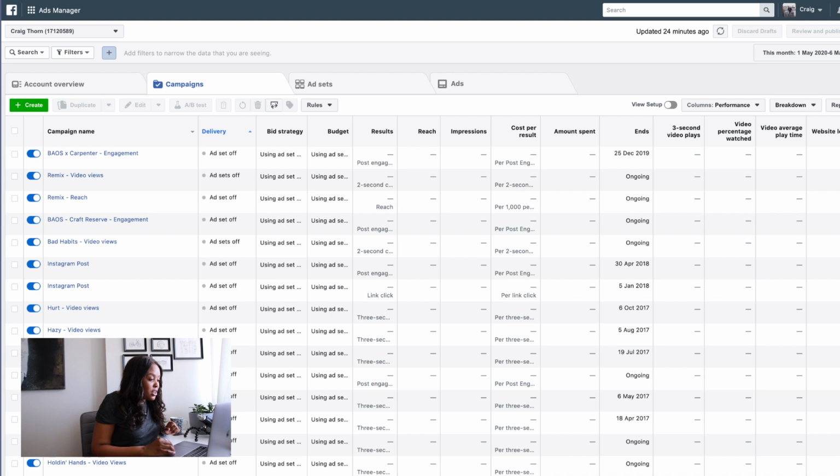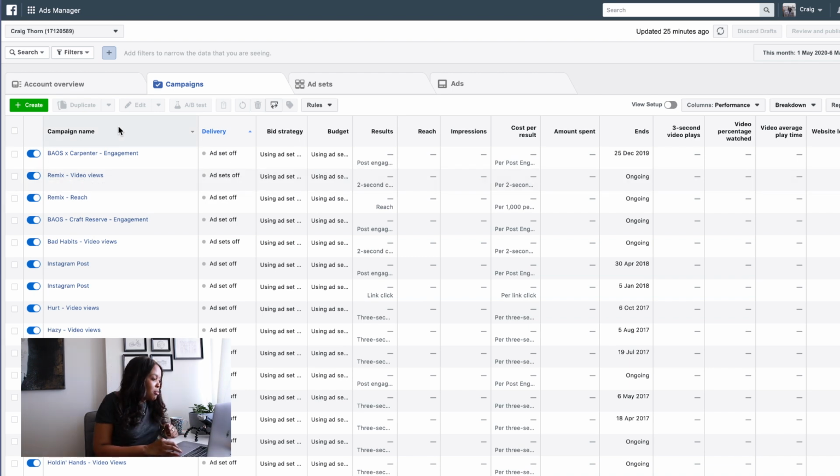Another thing I also want to point out is that you should have your Instagram account attached to your Facebook page. So your Facebook business page has to be attached to your Instagram account in order to run ads in the way that we want. Back in Facebook Ad Manager, you may be wondering, why am I in Facebook Ad Manager when this is an Instagram ad? It's because Facebook owns Instagram, and the actual Instagram ad platform is embedded into Facebook, because Facebook's the one that had all that data in the first place, right?